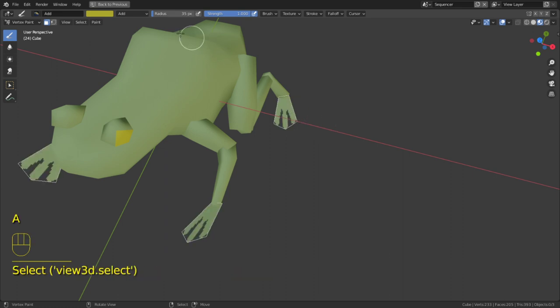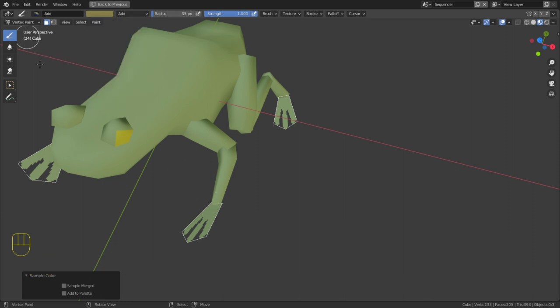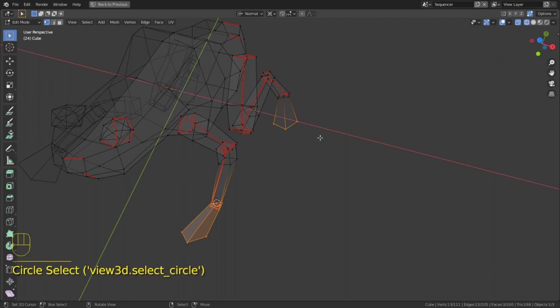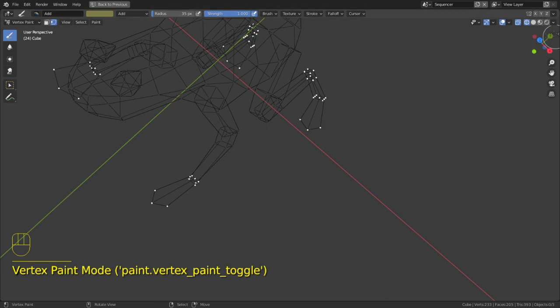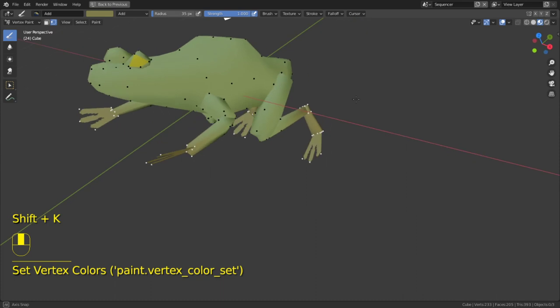Using Vertex Paint, let's get a more brown color like that. Get all that. Vertex color. Pretty good.